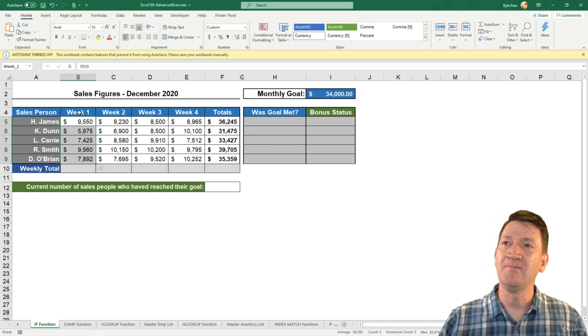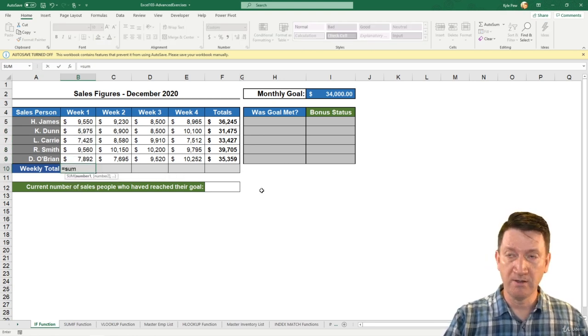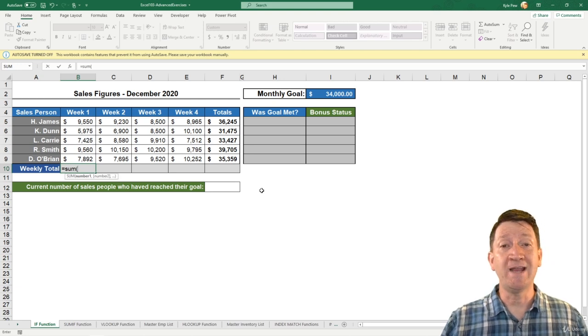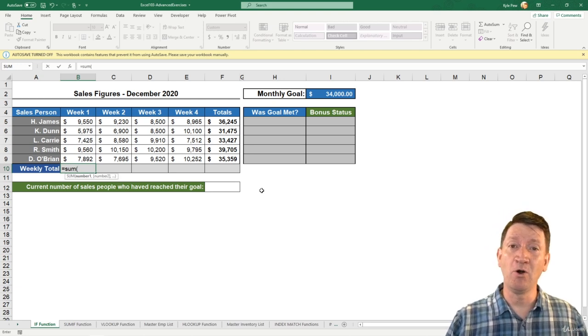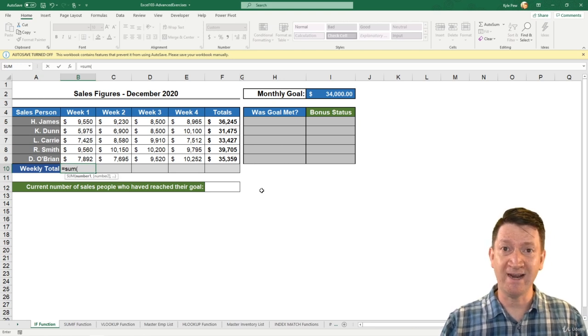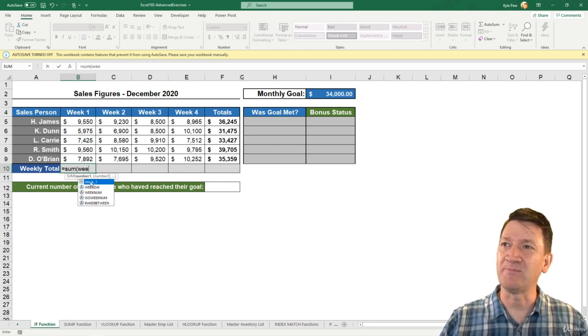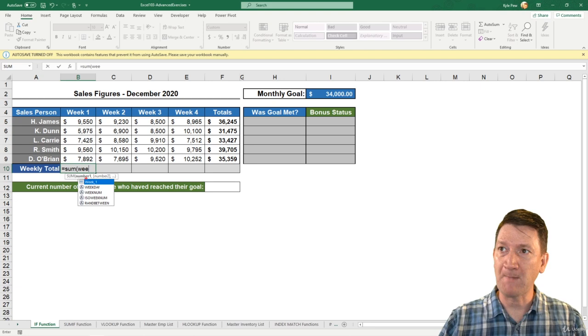And once I got that, I can then go back to B10, and I'm going to type this out by hand. I'm going to say equals sum, open parentheses. So now inside the sum function, I would normally put in the range, right? I would say B5 through B9. Well, instead of that, I'm going to type in week, W-E-E-K. There it is right there. Shows up in my little drop-down menu.